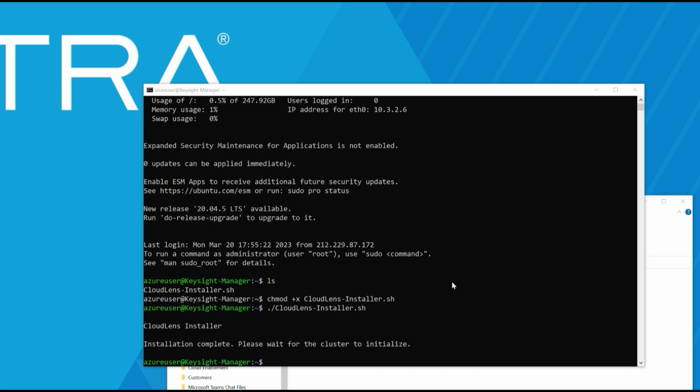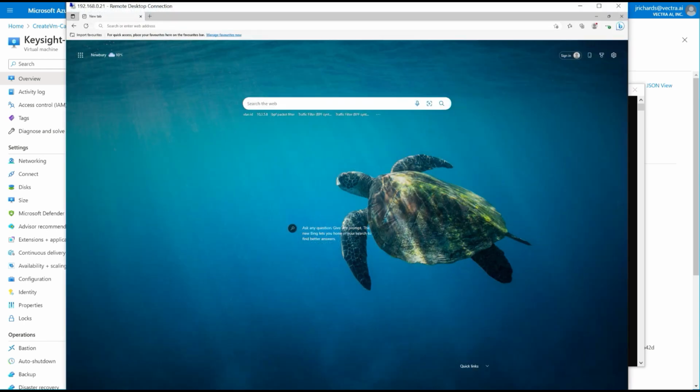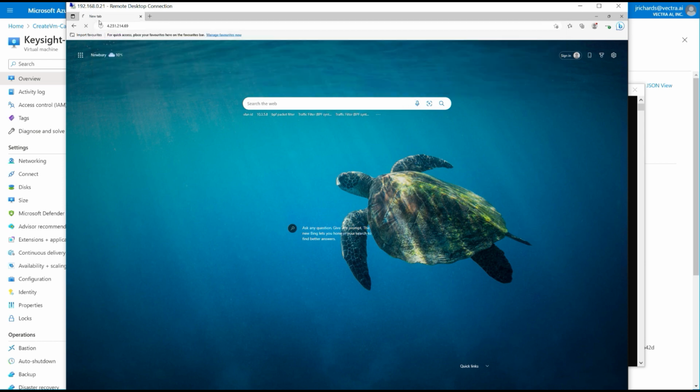Here I've sped up the process, so we're now complete. Again, once you've reached this stage, it could still take another 10 minutes or so for the reboot and the subsequent initialization of all the processes and services behind the scenes. But once we're actually at that point, open up a browser, navigate to the IP address that's been assigned to us via Azure, and connect.